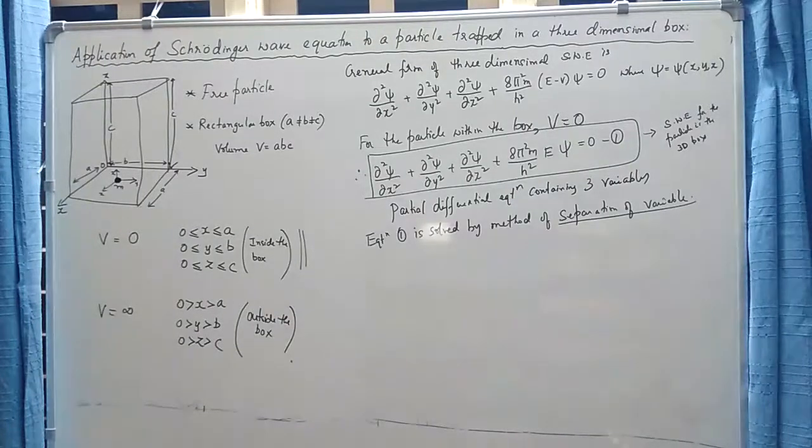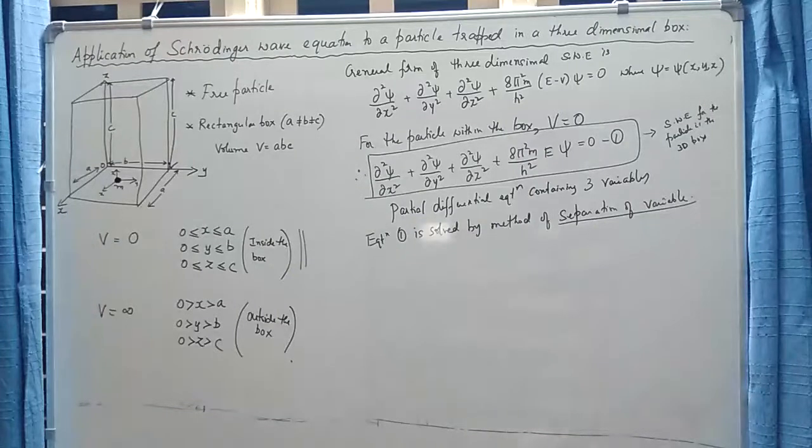Which are the variables? I already told you, the 3 variables are x, y and z. So we are trying to separate the 3 variables from each other. This is possible if we assume that the 3 variables are independent of each other. If the variables depend on each other, then it is not possible to separate them. So the 3 variables should be independent of each other. What does it mean? Physically, what does it mean?